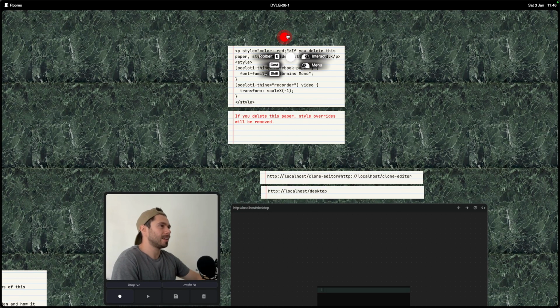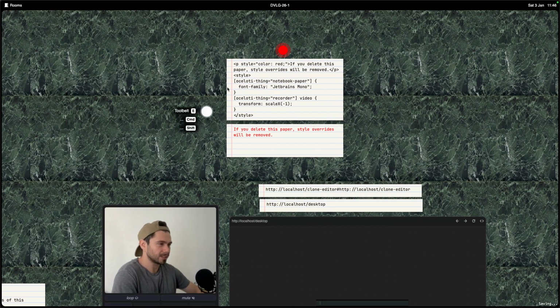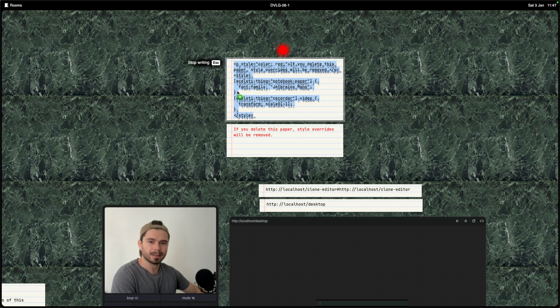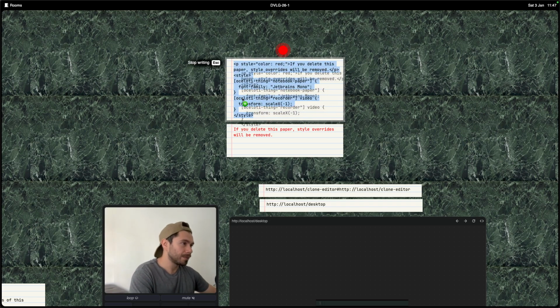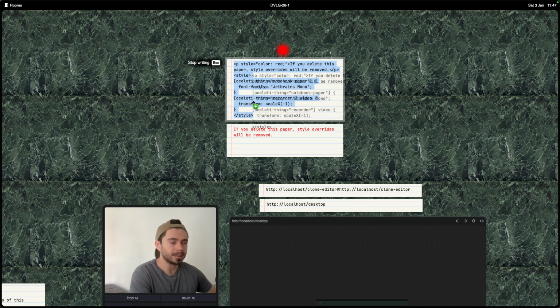I found out I could do this on this old system. Well, it was actually not intended, but I already knew of this bug. If you drag and drop text, oh man, that's such an annoying sound. If you drop this, it's gonna run that HTML.